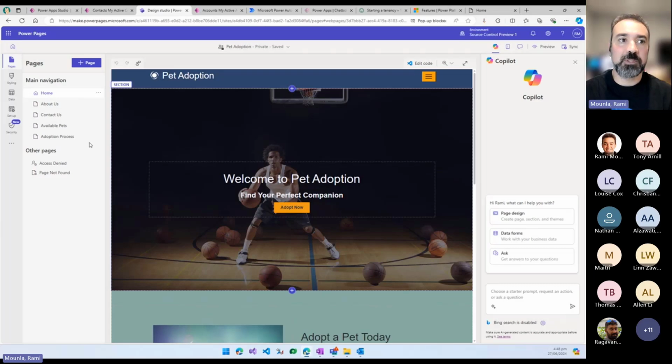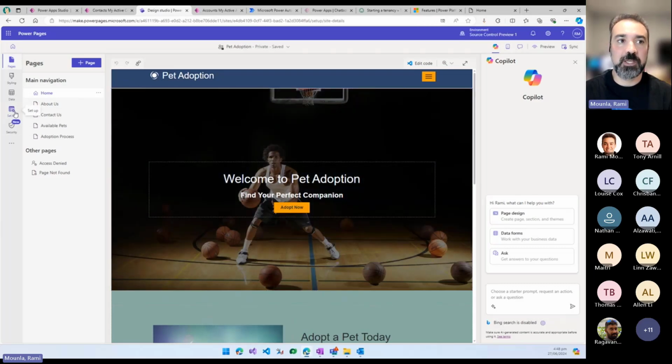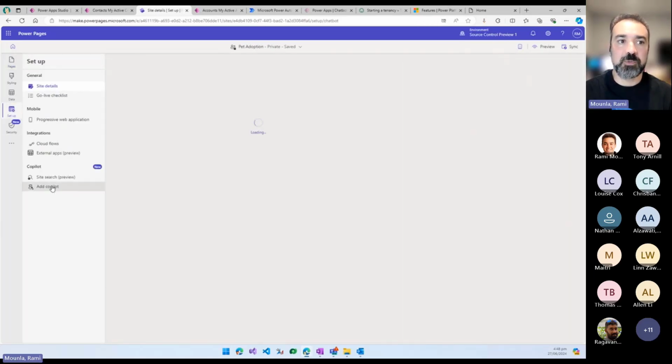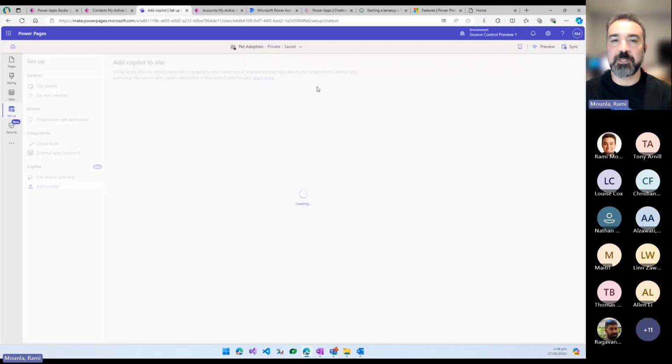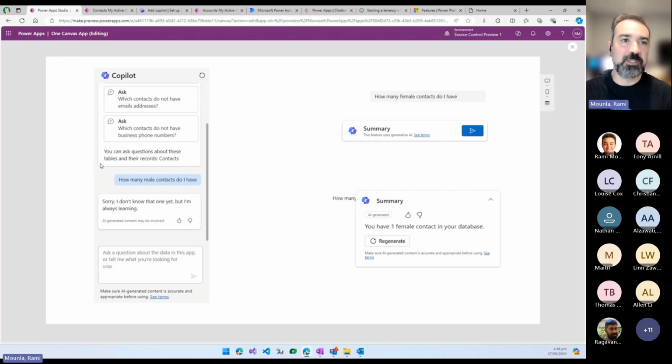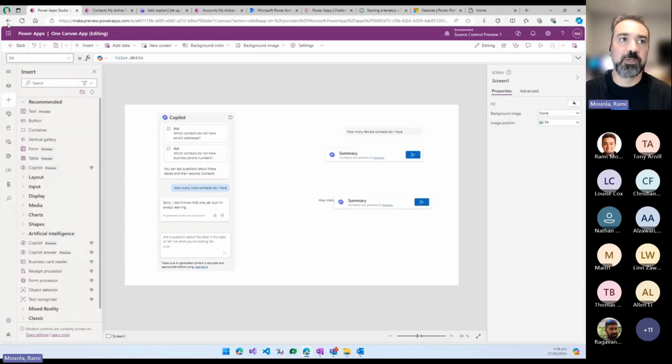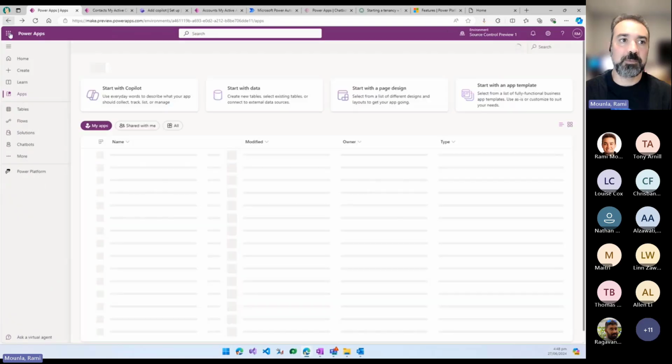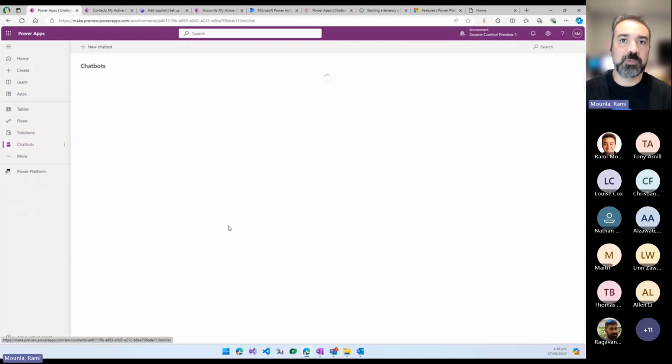So going back to the designer, going back to setting things up, and going back to add Copilot. If that doesn't work, I'll see if I have another backup site that has that capability enabled. No, it's still not there. This seems to be something slow today with the environments that we've got. So let me go out. Let me have a look at the chatbots.